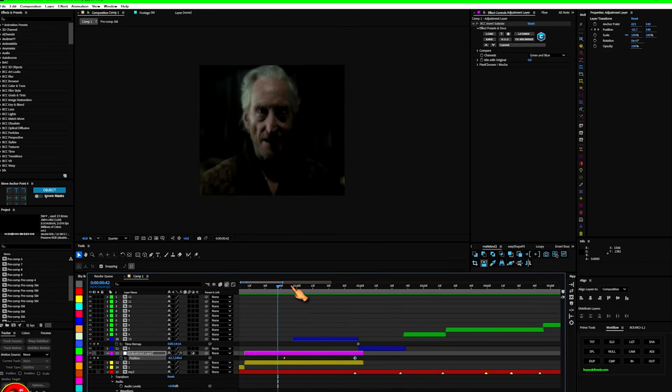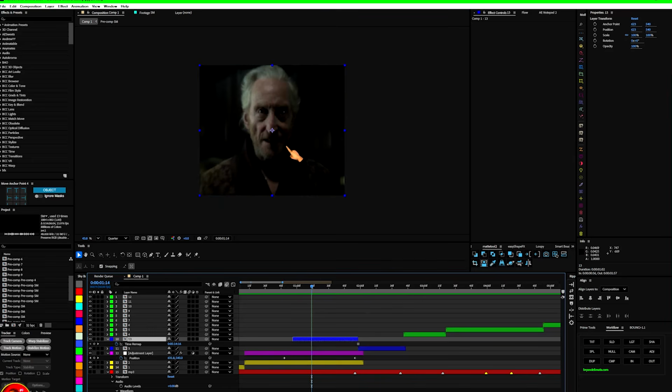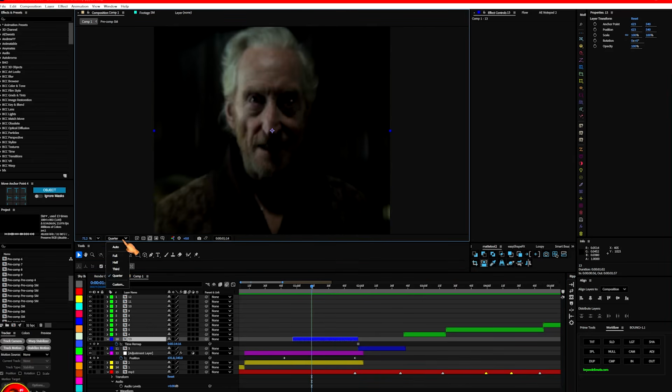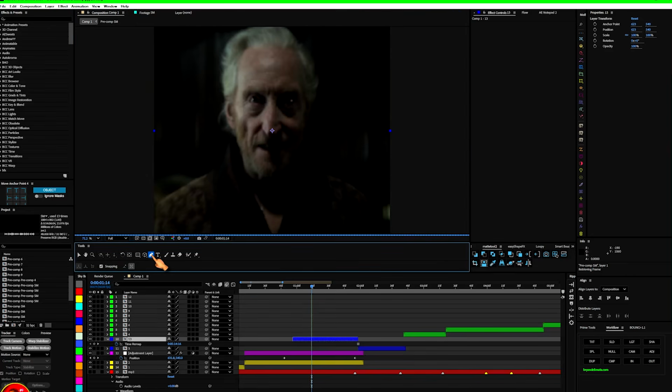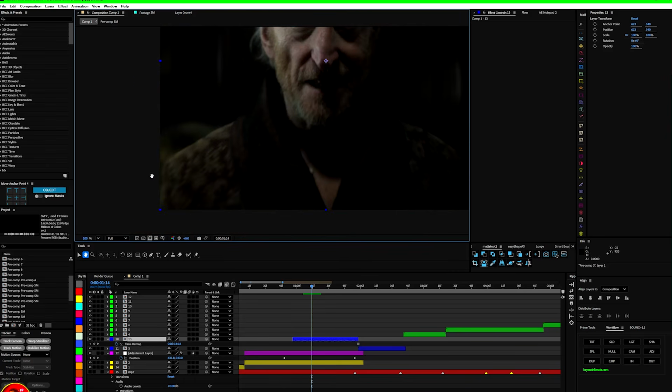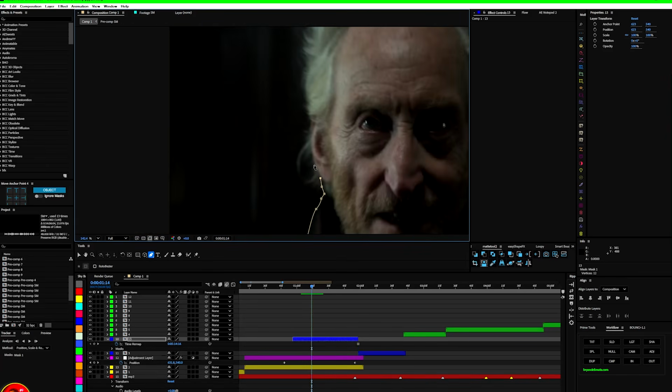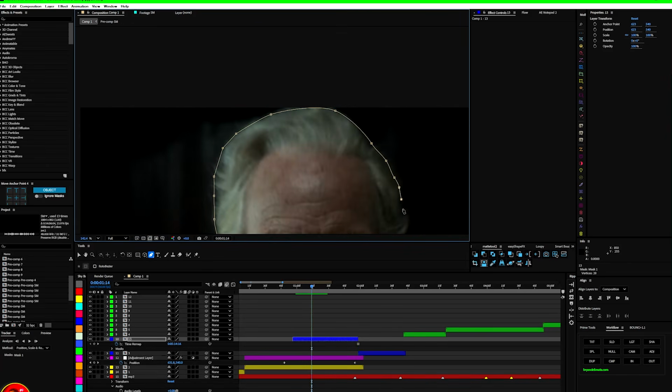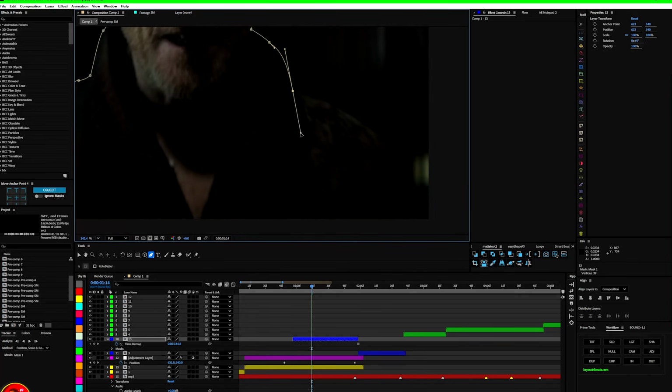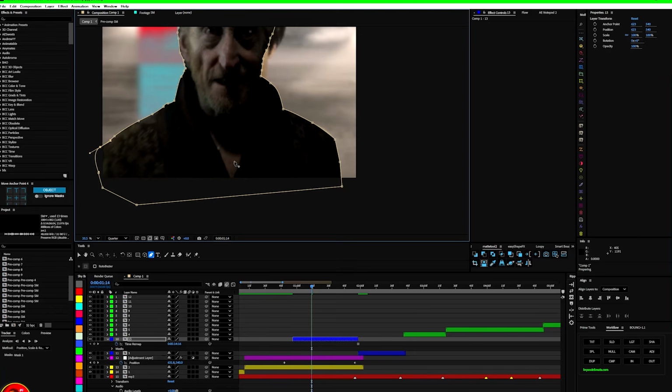So you can see, because of this freeze frame image, I want to create a mask. Change your resolution to 4, and now grab your pen tool. You can also use the roto brush, but I'm going to use the pen tool. So let's try and make some mask.